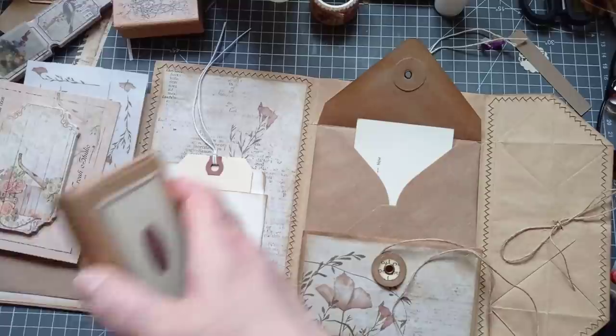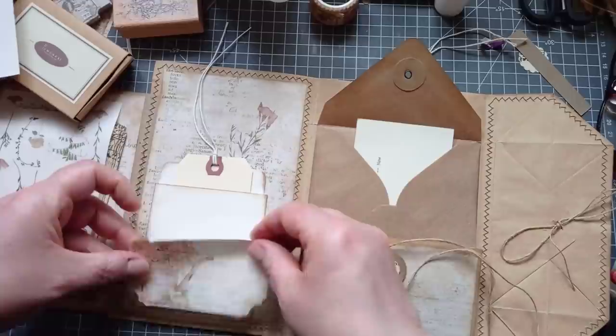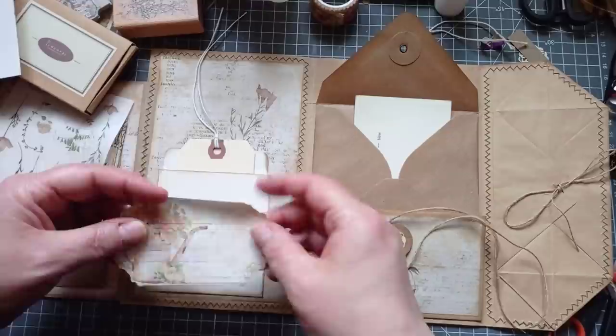Right. Oh, look at that. Those sticky notes. I'm going to take one off just so I can ponder popping it somewhere. Oh, I wish that would fit nicer on there. If I stuck it to some card, we could make another little tuck on the front of there, couldn't we? Yes, we could. But it's going to be such a fiddle to cut round. That might annoy the life out of me.